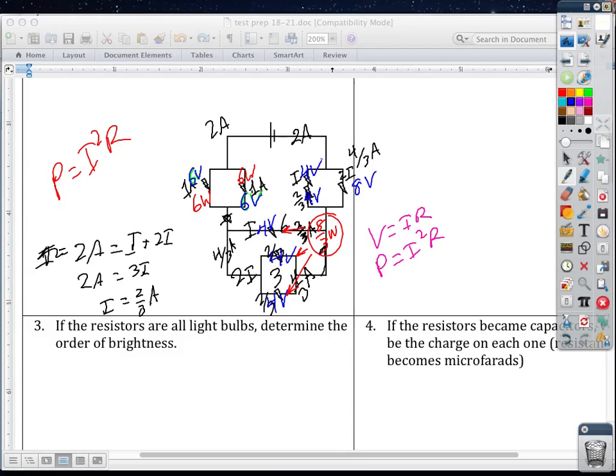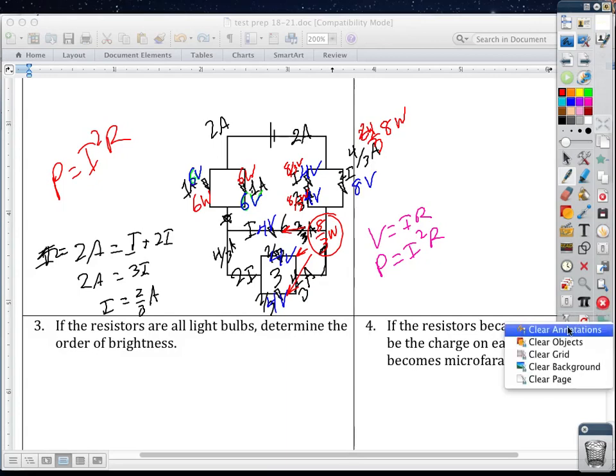And now we can go ahead and do our power. This is going to be like 24/3. Wait, 24/3 is 8, isn't it? Yes. So it's going to be 8 watts, and then this is V, and I is 2/3, so that's 8/3. So this is 8/3 of a watt, and this is 8/3 of a watt. So that's the voltage and the power consumed in every resistor in that circuit. All right, now we move on.